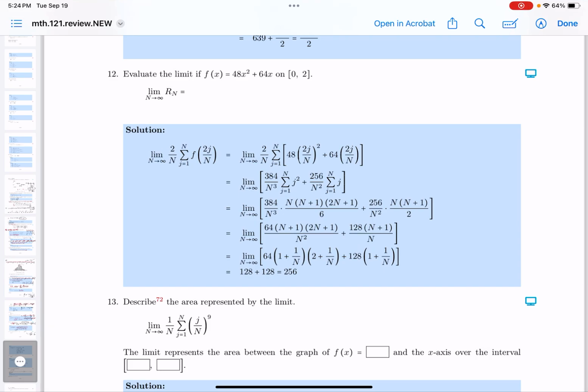Okay, for number 12, I'm going to do the right board, but what it's asking for is a right endpoint Riemann sum where n goes to infinity. All right, let's go to the whiteboard. I'll walk through the material. There's no need to watch a video if you can understand what's written, or you can do it on your own, by the way. So let me go to the whiteboard, and we'll do this problem.